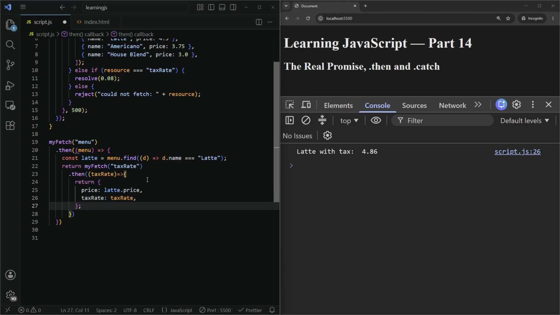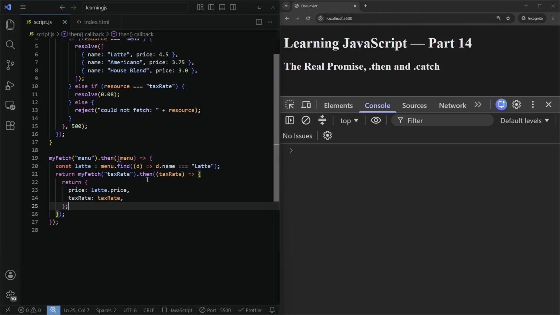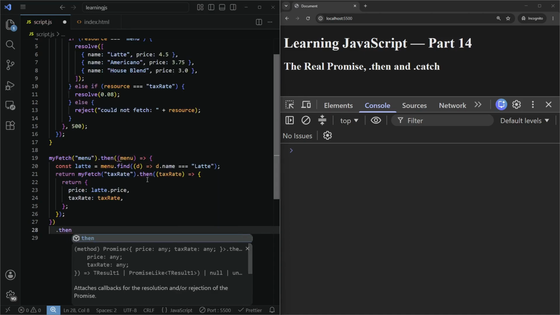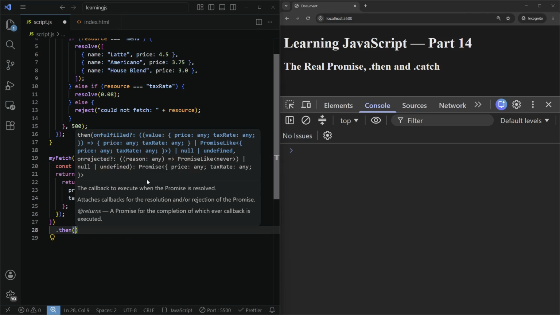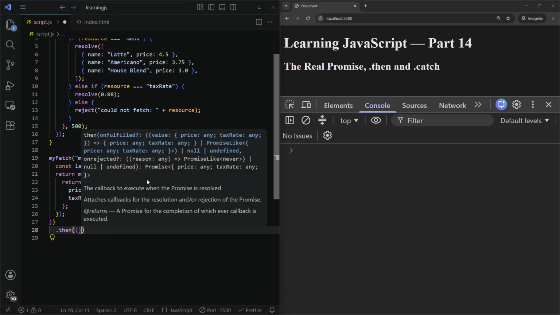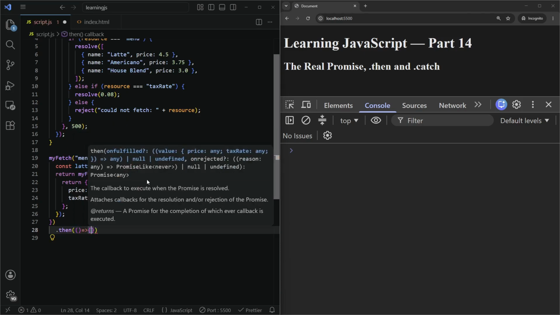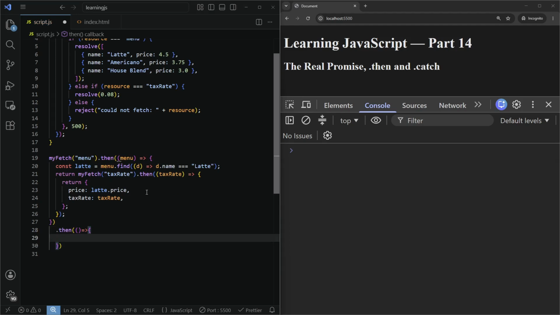Is this simple enough? Let me save, see if nothing breaks. Right? Apparently not. So then let me dot then, and then yes, a callback, and this gets handed this object, right?